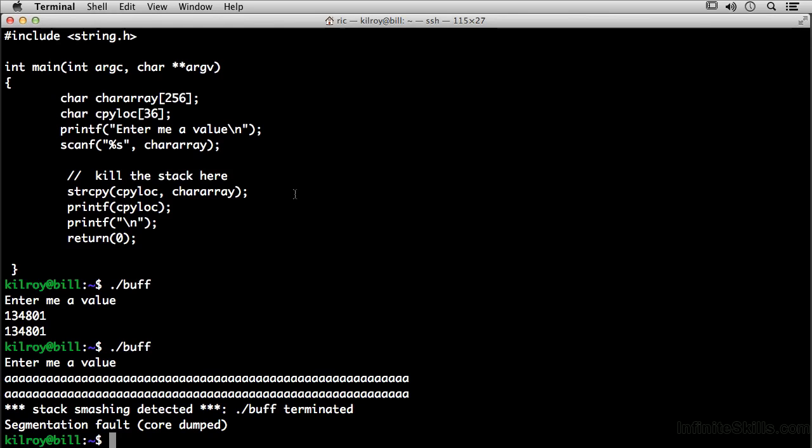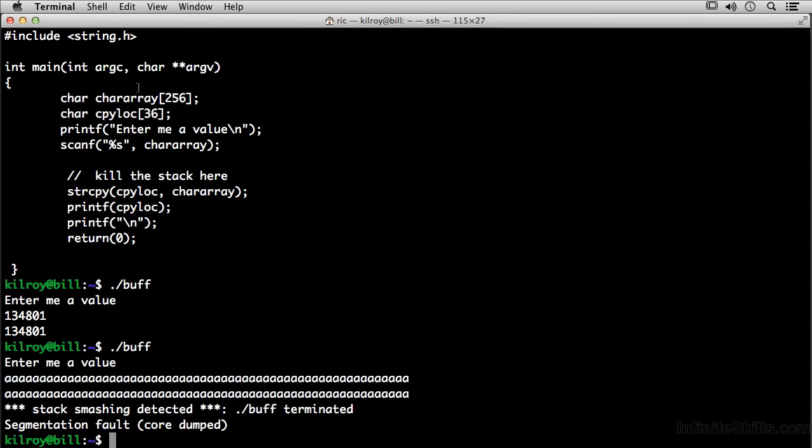If we were able to write over that stored instruction pointer, we might be able to influence how the program operates. You can see stack smashing detected, and it terminated with a core dump, and the segmentation fault is saying you're trying to go someplace that you don't actually have rights to go.